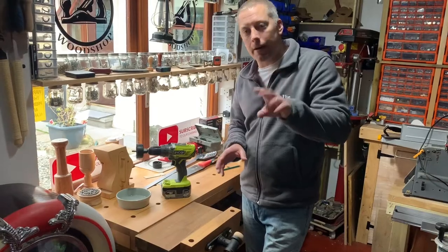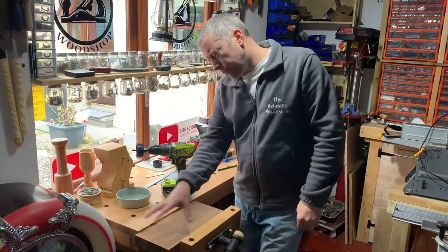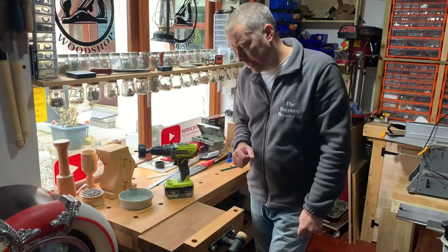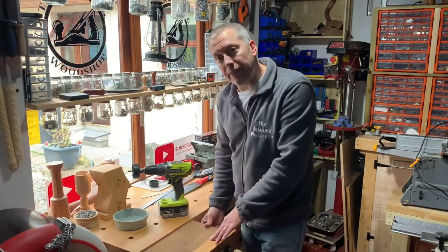That gets a wee bit trickier, but we're going to sand that down, and I probably will use a router to round off the edges. I know we're doing it by hand, but just to make that nice and neat as you're lifting it out, you want it nice and clean and tidy there. And then once that's done, we'll set it aside, we'll not sand straight away, check that the bowls fit, and then we'll get onto the feet.